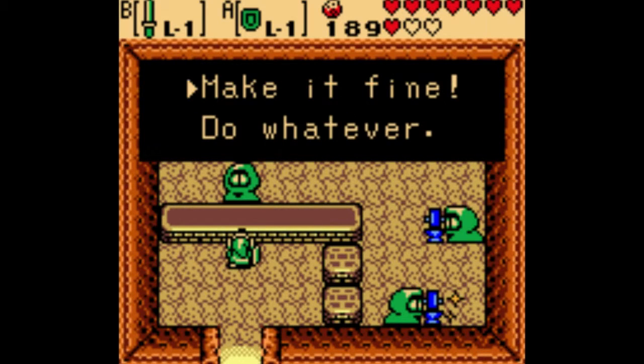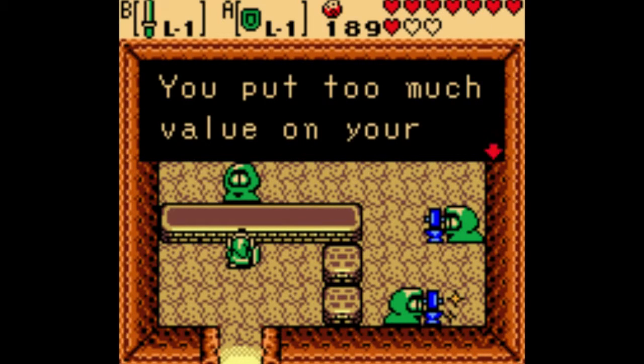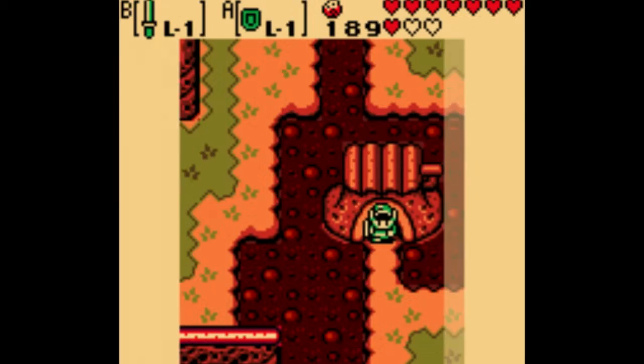So what'll it be? You got a choice of dialogue options here. You'd think you want to say make it fine, right? Because that's what he asked. Well, fine? You put too much value on your belongings. Try again later. So we have to leave and come back.